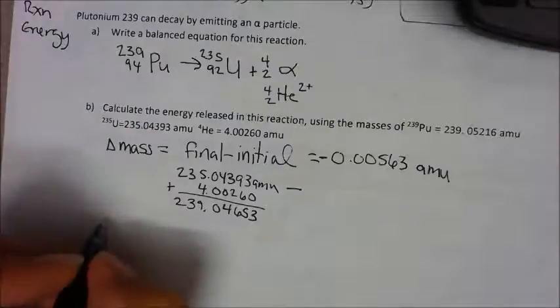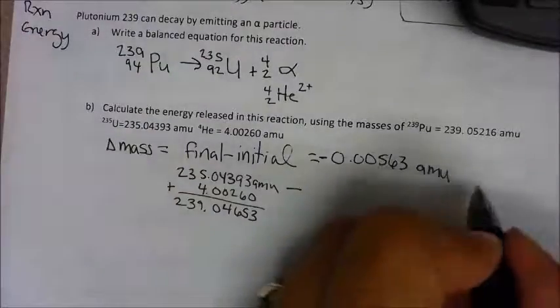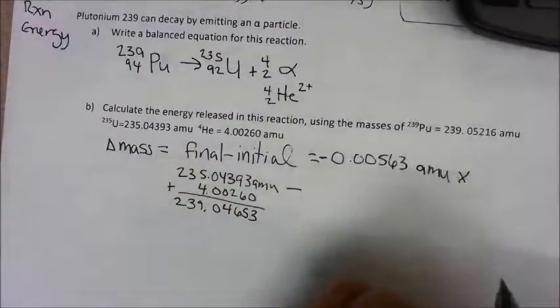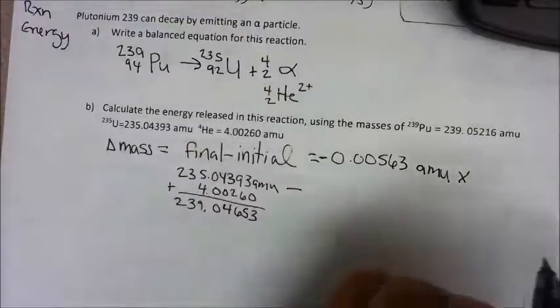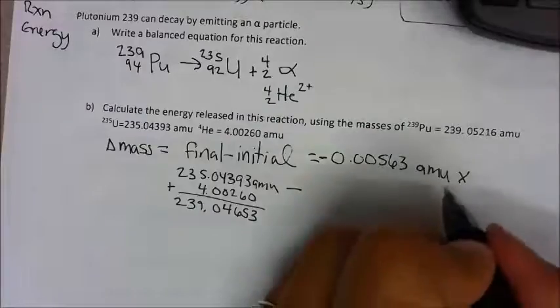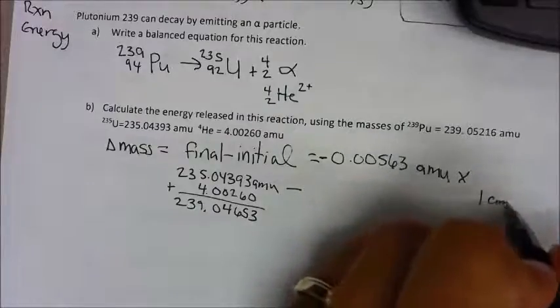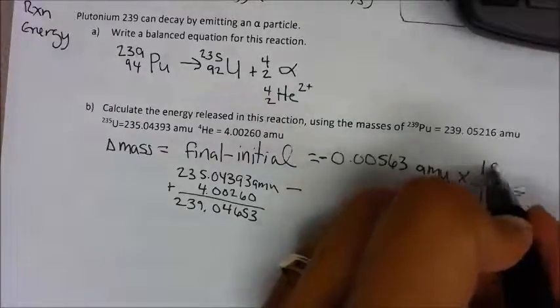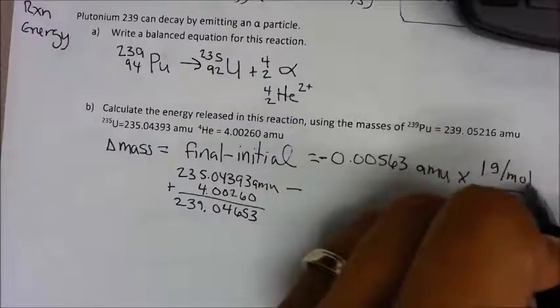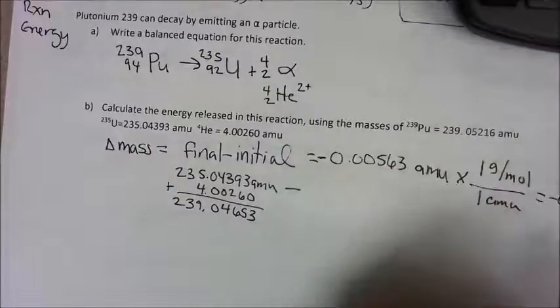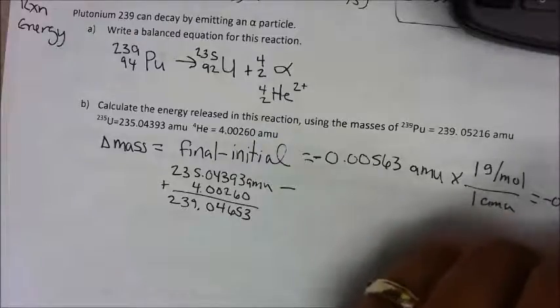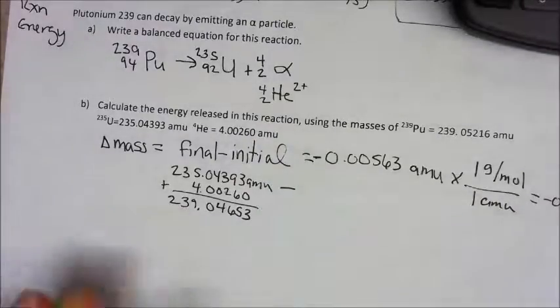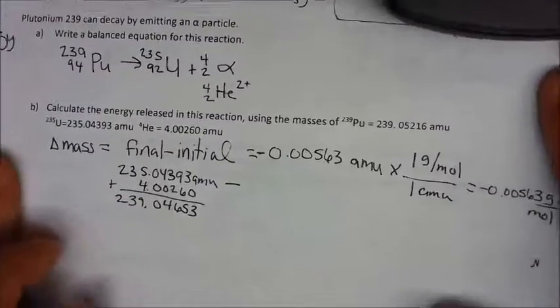We can now use this mass to calculate. Notice we are going to want to get to units of joules per mole because that is how we express reaction energies. And we can remember that 1 AMU is the same as 1 gram per mole. And this will allow us to work in the units of mass.